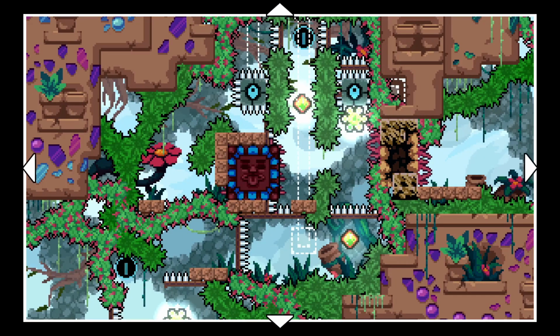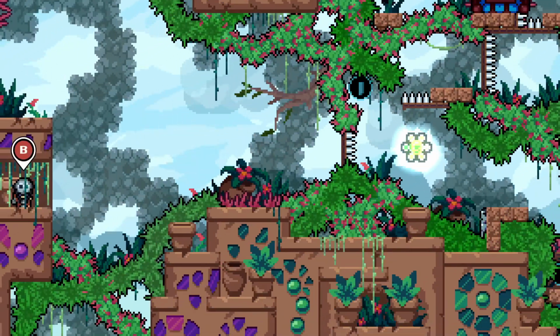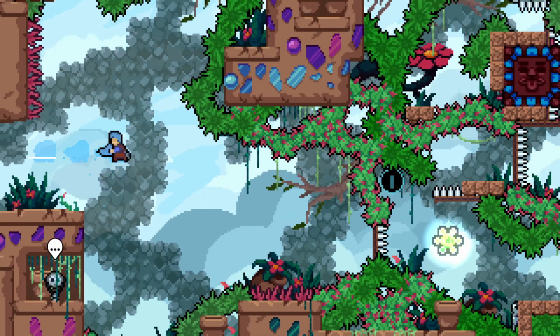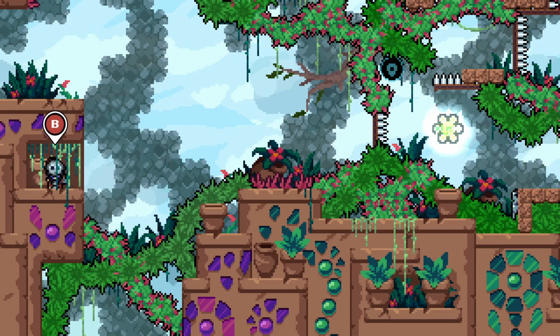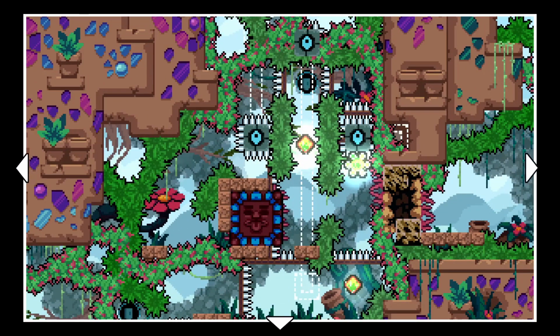So, alright, so I want a left dash through that super tight gap. I could make it one of those, if I wanted. A little bit more headroom. That's not strictly necessary, but I could do it. After that, I won't have a dash.